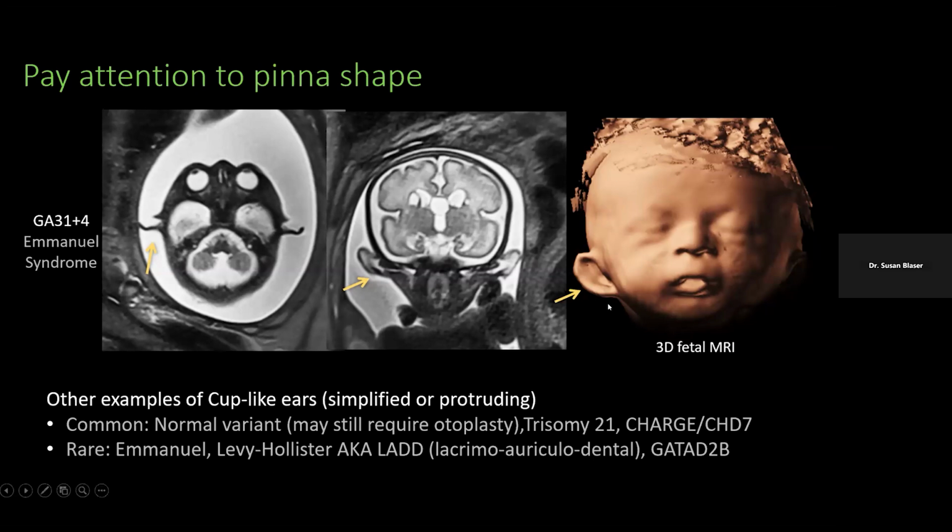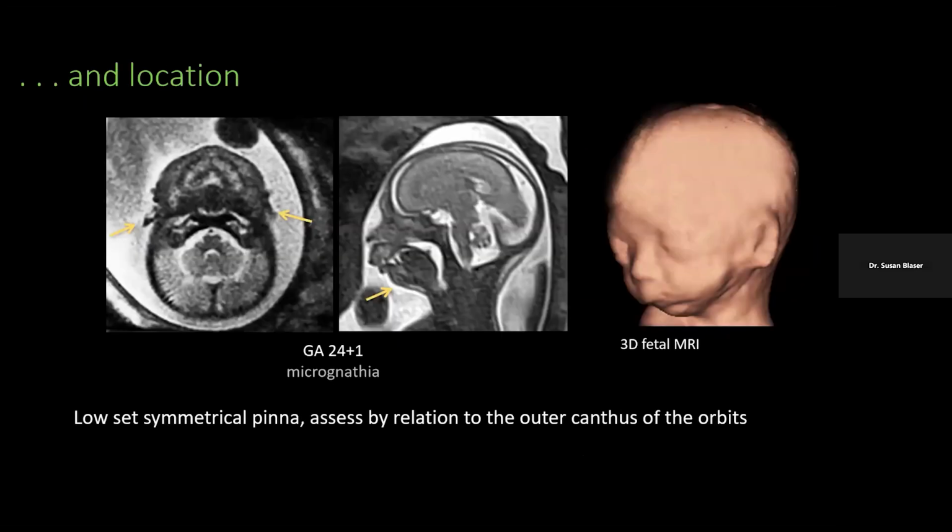Here's a 3D fetal MRI, and that's a skin surface reconstruction performed from a FISP sequence that's very heavily T2 weighted. When you look at the source images for that, they're kind of ugly and you can't read much, but you need something heavily T2 weighted so you can identify and separate the skin from the amniotic fluid. It's better done on the 1.5 than 3T. We haven't been so successful on our 3T images, although most of our fetuses are now performed on the 3T. Now here is something just to look at location.